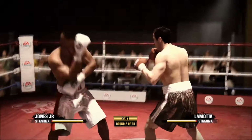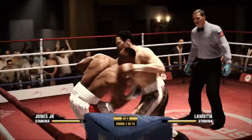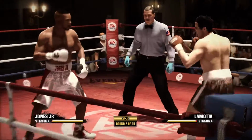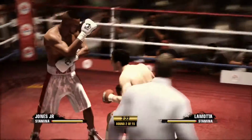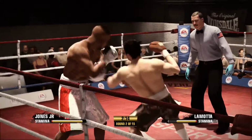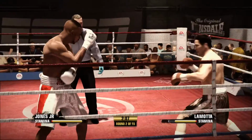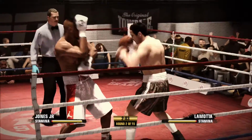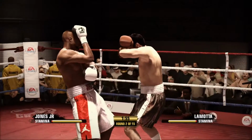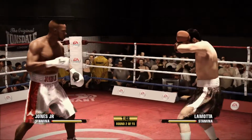Well-placed hook there. Roy able to block that punch. Thought he had his target, but way off to the side with the uppercut. Hands up! Hands up! He got hit, but he sends it right back. That's a good block by Jake LaMotta. Sharp and accurate 1-2 by Roy Jones.